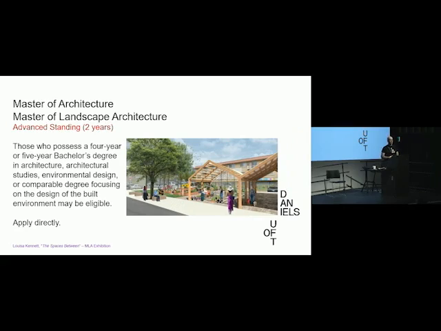So both the MArch and MLA programs have what is called advanced standing. Generally the advanced standing has its own specific requirements. You're essentially saying that you have completed the first year of an architecture degree. And advanced standing isn't a matter of, oh, this person's a great student, they're going to do so well, they're going to excel. It's literally a requirement of the CACB for accreditation to have specific course completion. So you could be a dynamic student that's awesome, absolutely killing it, but if you don't have specific courses that you've taken at either the undergrad level or the grad level, you would not qualify for advanced standing.